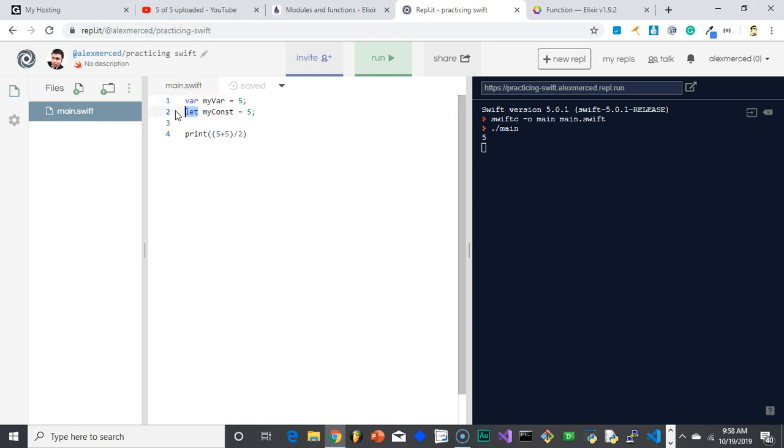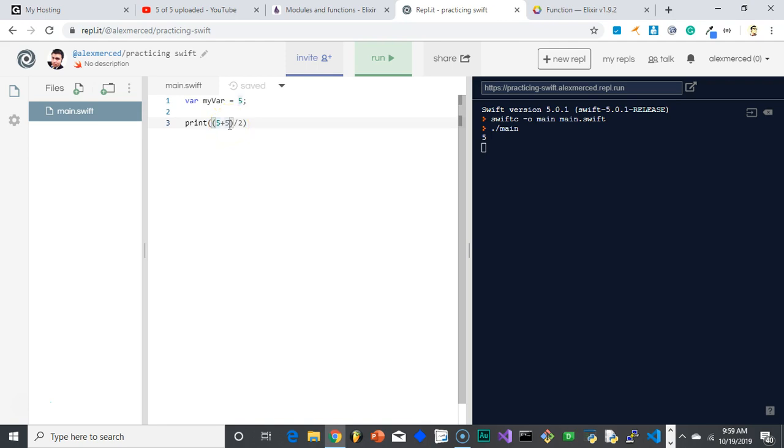So if you declare a variable using the word let in Swift, you will not be able to change that variable after the fact. It's a constant value. And generally, it's a good practice to try to declare as many of your variables as constants as possible. Like if you know you're not going to change the variable, keep it constant. It just means there's one more thing that won't get changed and mess up your code later. So just so you're aware of the two ways. But now you know that, great.